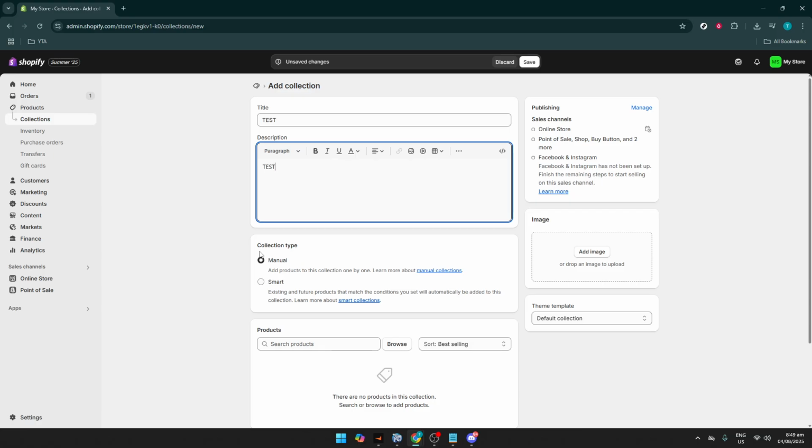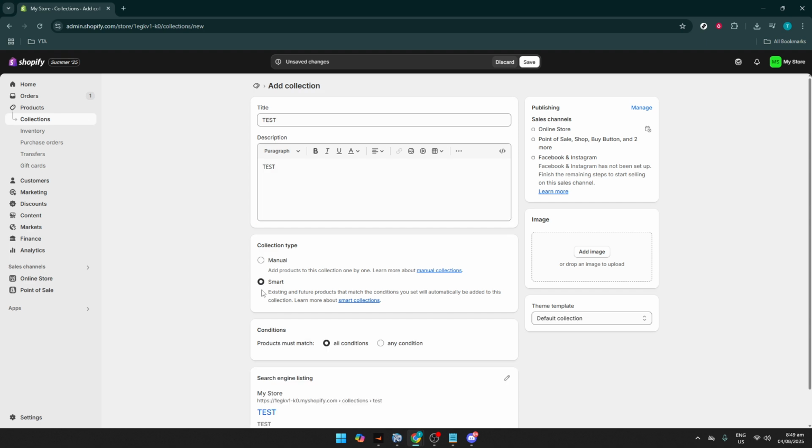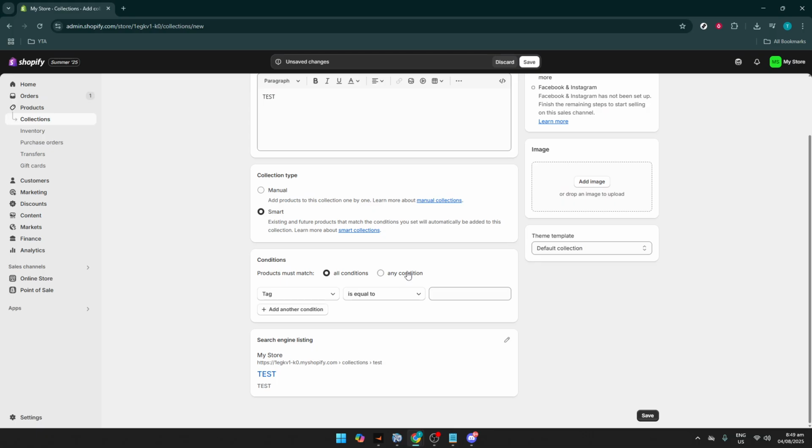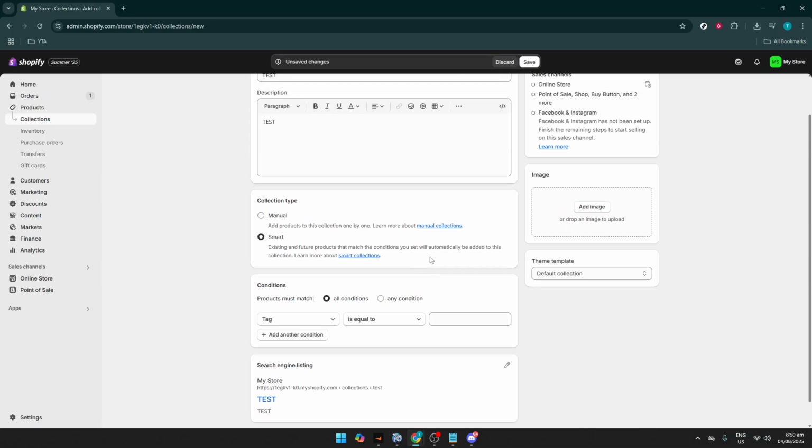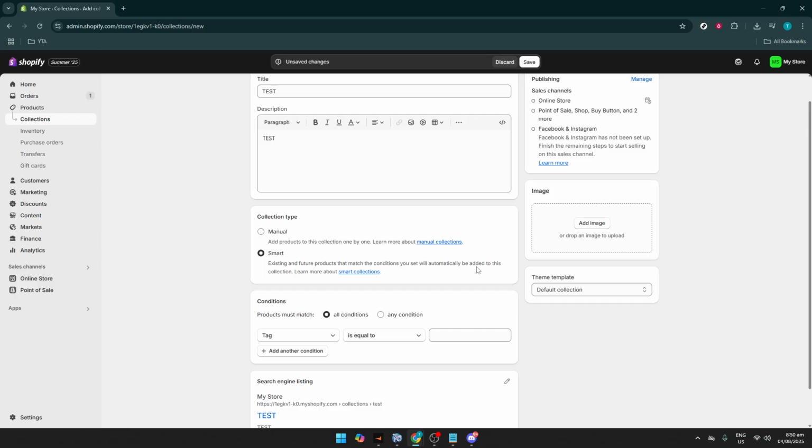Since we're setting up an automated collection, ensure that your selection reflects this. Automated collections use conditions based on product details such as category, brand, or price, thereby automatically updating with relevant products. Then, pay attention to the Image section. A compelling image can serve as the visual hook that draws customers into your collection. Choose one that complements the collection title and description. Remember, a picture is worth 1,000 words, so make sure it's as attractive as the rest of your presentation.